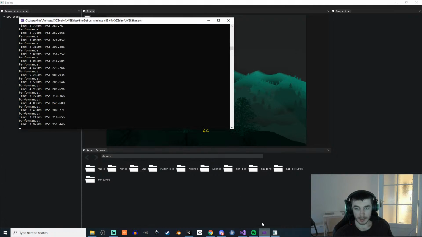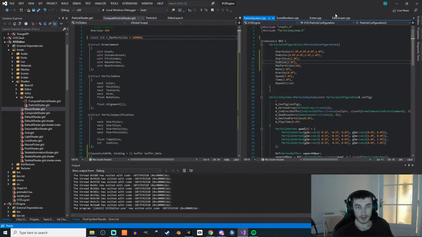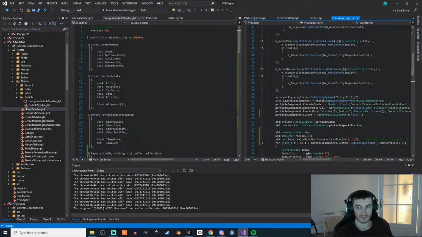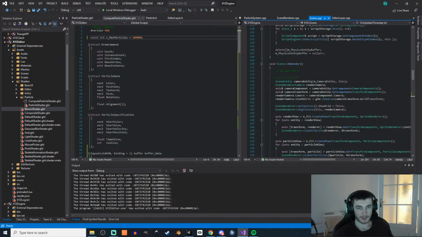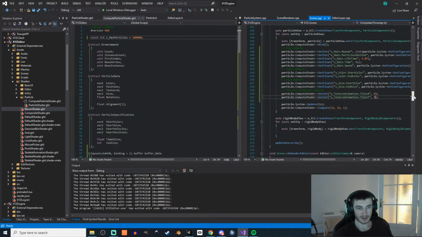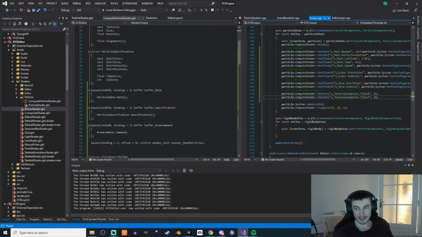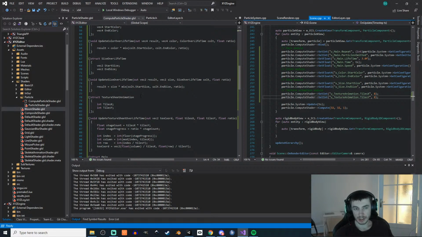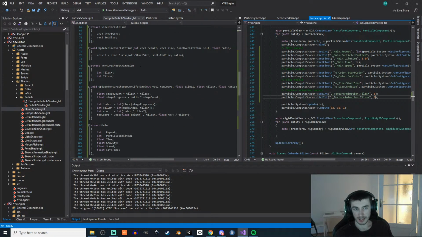It's not dividing, it means I'm not setting my uniforms correctly. Your texture animation tiles X, and your texture sheet tiles X. It's 8. Yes, because my texture score. This is annoying.